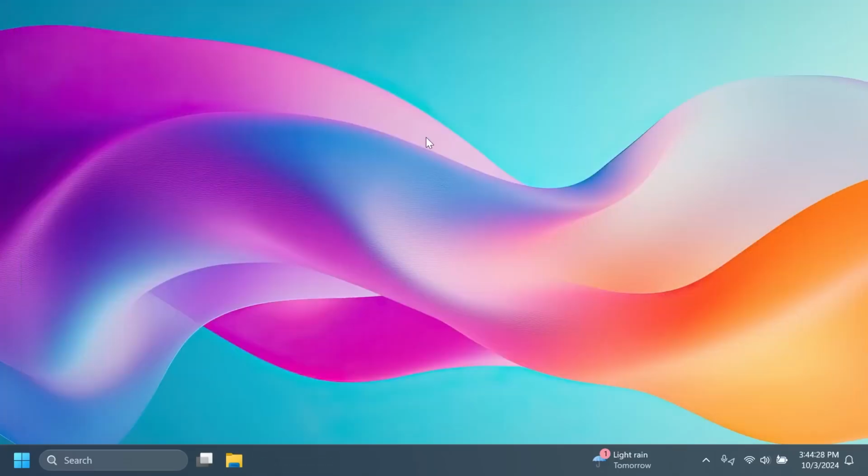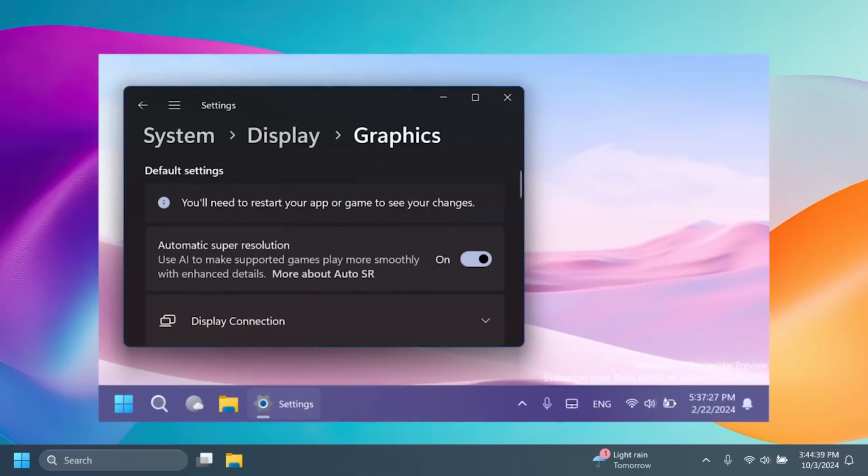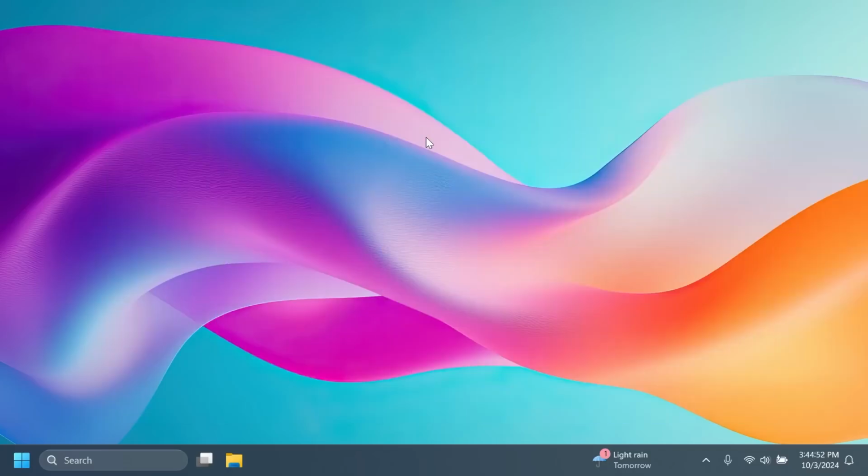Additionally, on these computers, we're getting Windows Studio Effects, which can help you enhance your video calls and cancel noise. Also, Auto Super Resolution is the first AI-powered super resolution solution built into an operating system, which is making games automatically play smoother with higher resolution details. And also, Image Creator and Restyle Image in Microsoft Photos. This is also another feature related to Copilot Plus PCs. So I briefly mentioned them because, as I know, not many of you, maybe none of you, have a Copilot Plus PC, so those features don't interest us necessarily.